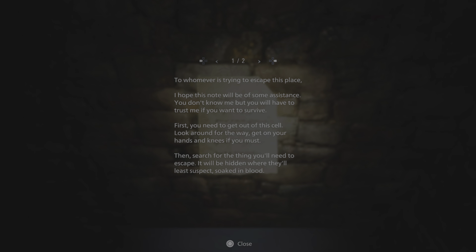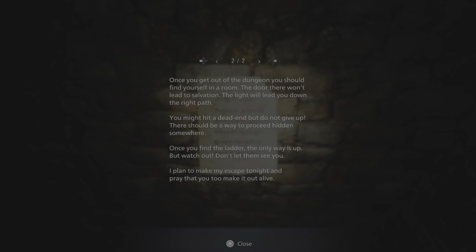To whomever is trying to escape this place, I hope this note will be some assistance. You don't know me, but you will have to trust me if you want to survive. First, you need to get out of this cell. Look around for the way. Get on your hands and knees if you must. Then search for the thing you'll need to escape. It will be hidden where they're least expected, soaked in blood. Once you get out of the dungeon, you should find yourself a room. The door there won't lead to salvation. The light will lead you down the right path. You might only hit the end, but do not give up. There should be a way to proceed hidden somewhere. Once you find a ladder, the only way is up, but watch out, don't let them see you. I plan to escape the night and pray that you make it out alive.